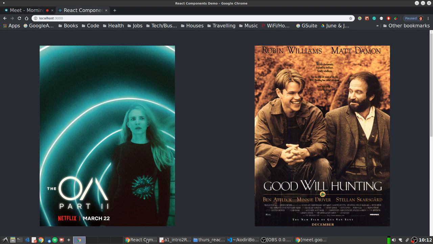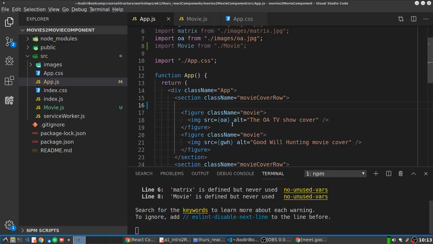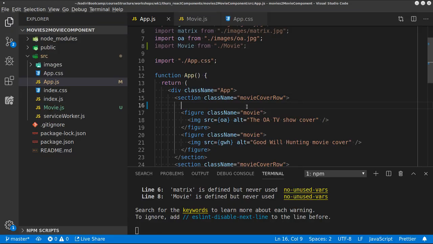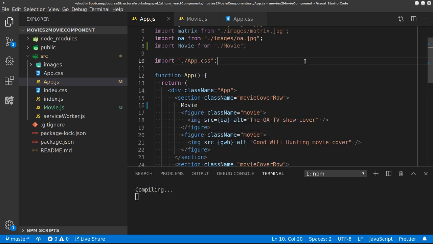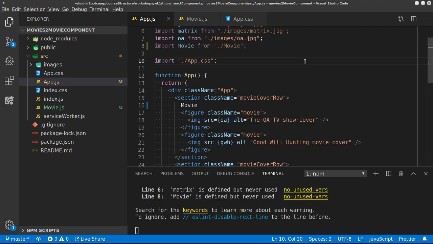So this time, rather than writing all that code again, how do I use the component to show the Matrix movie? What's the syntax for a component in React? The name of the component. The name of the component, so I just type Movie like that. In className? No, it's not a className. No, it's a component. A component you can think of as being a custom tag, like a custom HTML tag. So the syntax is very similar.